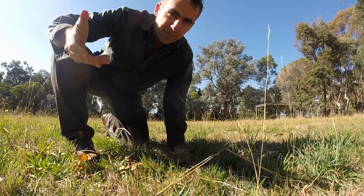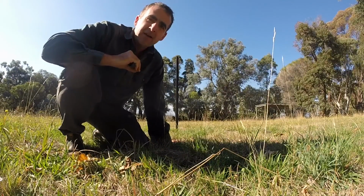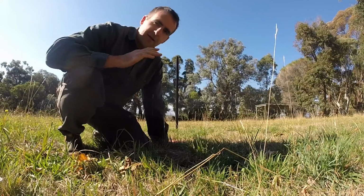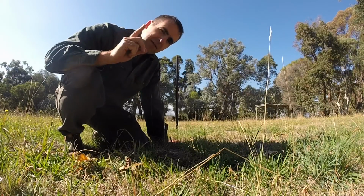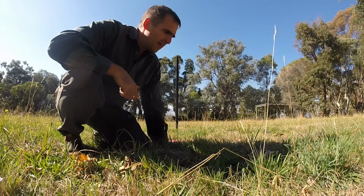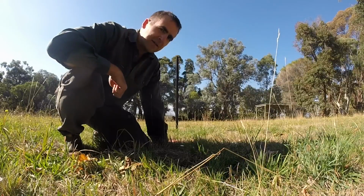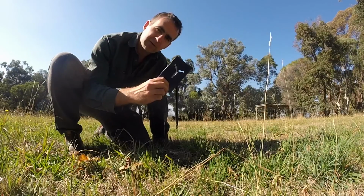I don't know about you folks, but for me there's nothing more satisfying than banging in a star picket. They make a great, quick, fast fencing tool. There's one frustrating thing about star pickets though. Don't know if you've ever noticed, they're much harder to get out than they are to get in. Which is why today I've made one of these.